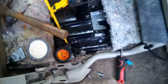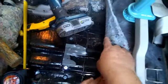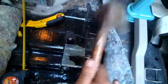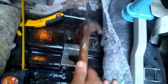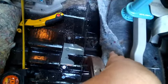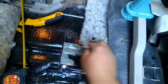Alright, I'll be back. Alright guys, I want you to take a look at this. I put two bolts. Now it's pretty good there. There's a little bump right here. I'm just going to hammer it down. See? Just going to hammer it down. Trying to cover the holes as much as I can.